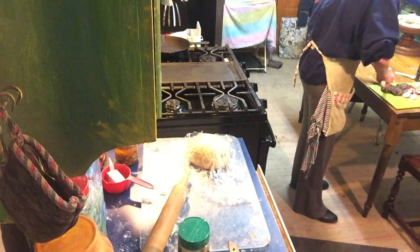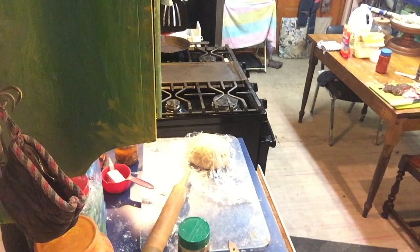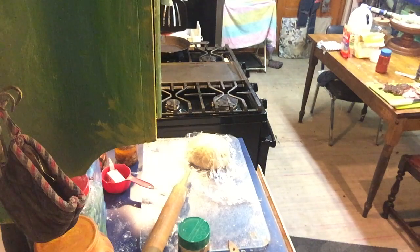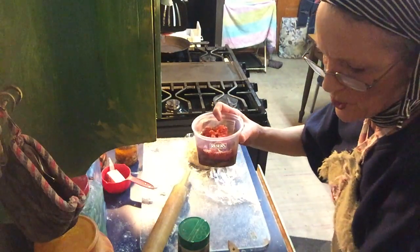I think I'm going to open some Rotel to give me some vegetables going on top. We like things kind of spicy in this house. Yes, Rotel it is. So the Rotel tomatoes are a knockoff version. It's going to give me the tomatoes I want on top. Plus we like things really spicy. Pour most of that juice off. And these are already diced, so it saves me some work. See? Okay, so there's some more of my ingredients. Get the sugars out of the way.